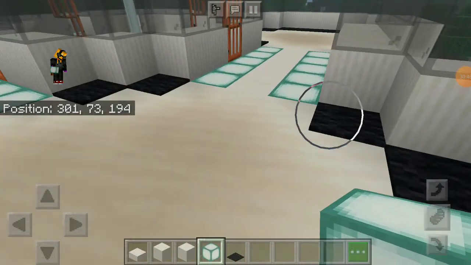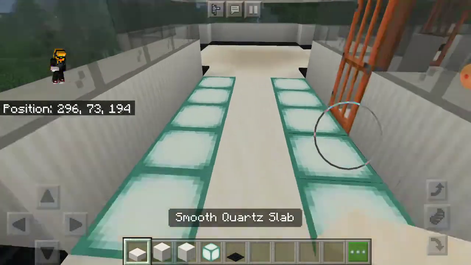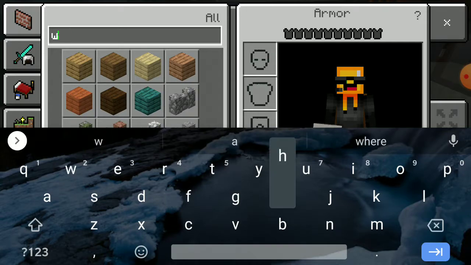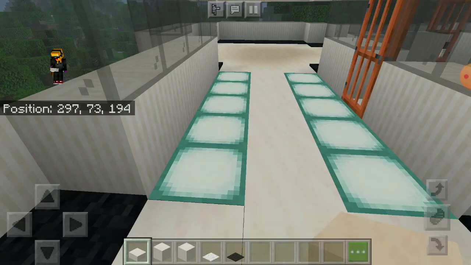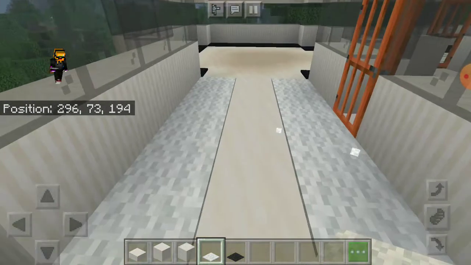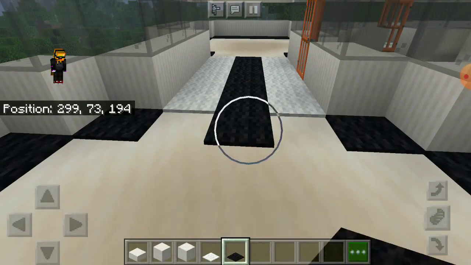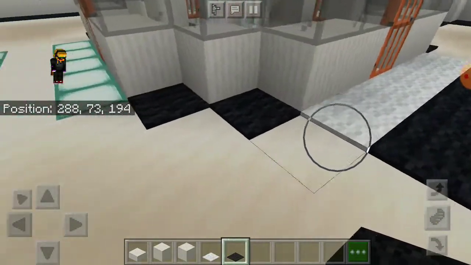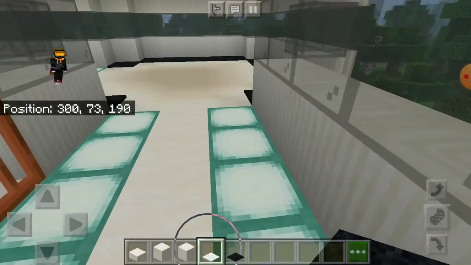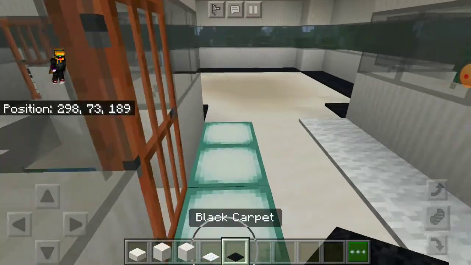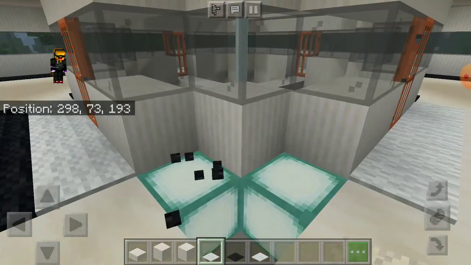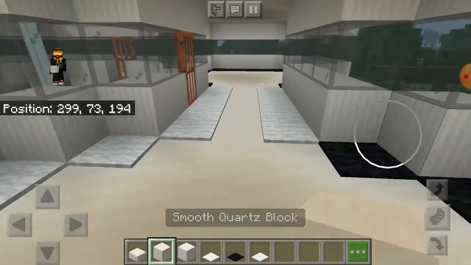So guys, now after doing this, in the hall area, you can do this. See? Yeah, actually, yeah. Because in the next video I will show you something that will make it look better. Actually, just change the side a little bit white. Just change it, it would look better.